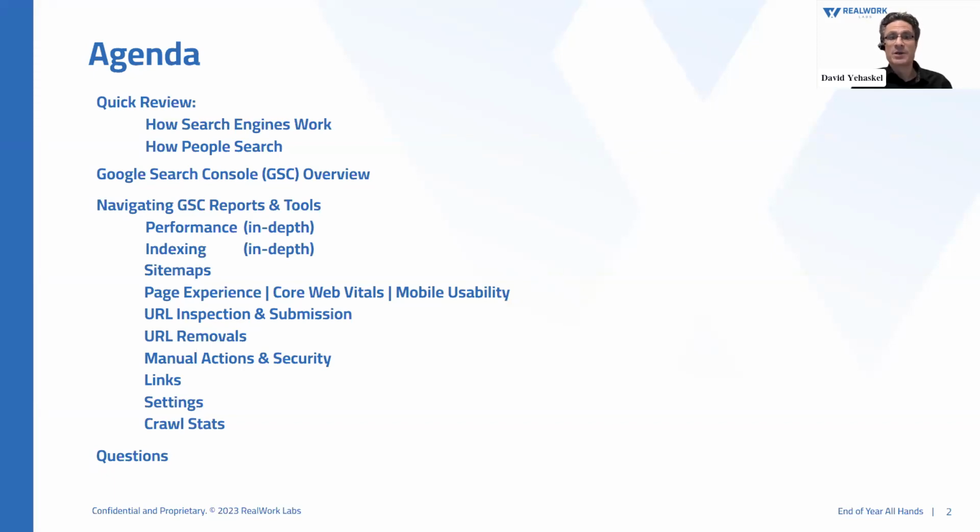From there, we'll jump in and go through each section's tools and reports, some in great depth and some more briefly. The ones that are most important to home service businesses and their websites, like performance and indexing, we're going to look at in much more detail. These are the ones that are really important to keep up with for the performance and health of your site.